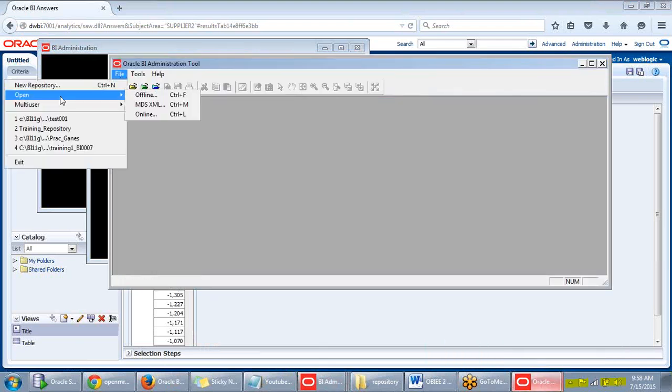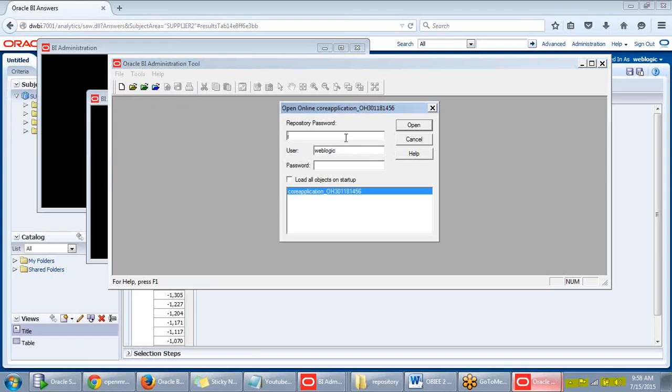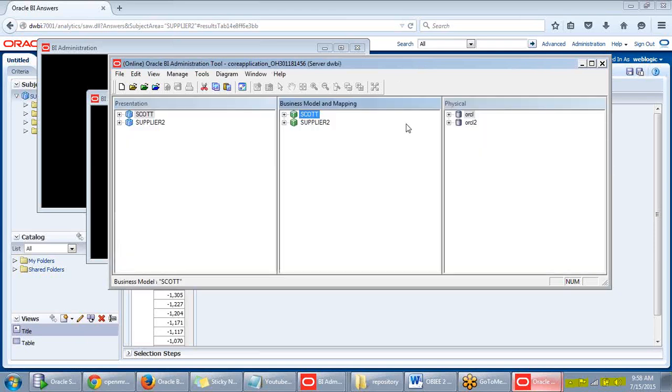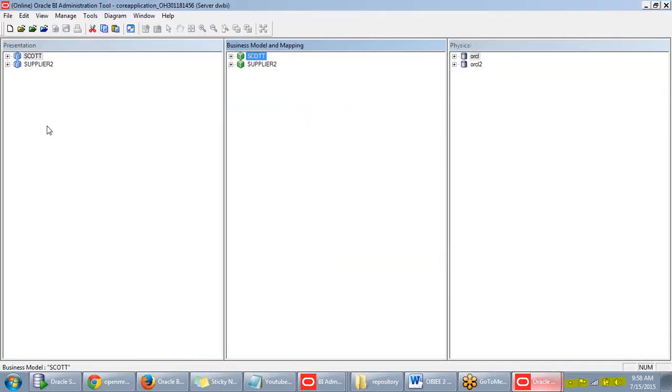File, open, online. I need to provide the repository password over here. Open. Now I have opened that RPD in online mode.